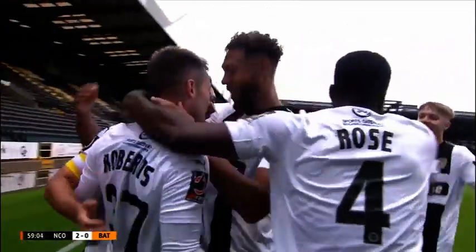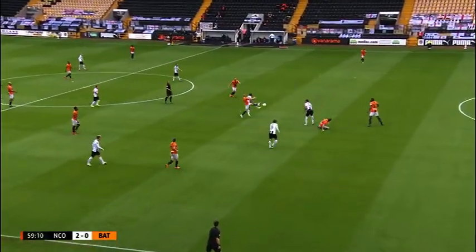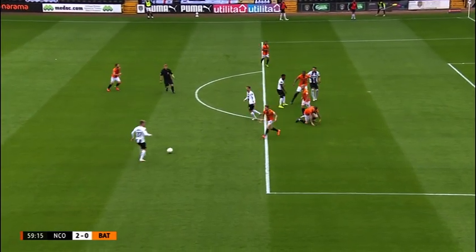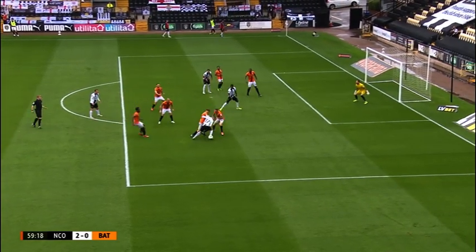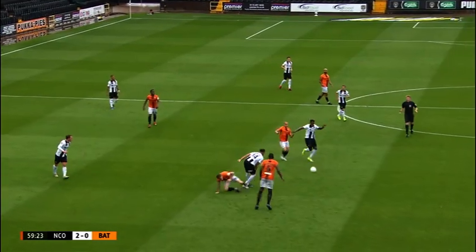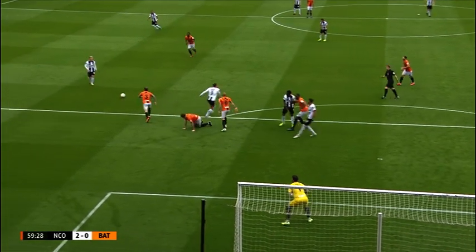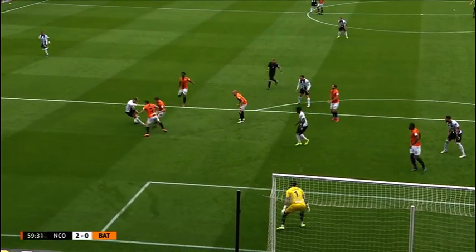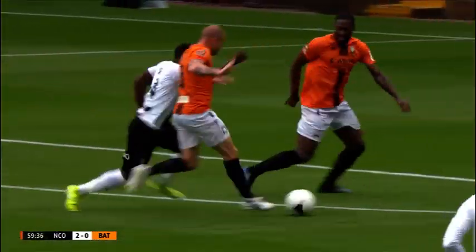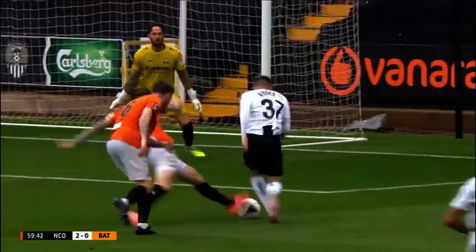A player of some ability, and how he demonstrated it there on such a big stage. It's just a brilliant all-round goal from Callum Roberts — just look at the close control. Big game players create big moments for their sides. Callum Roberts has done that — we know he's got this in abundance, the confidence he's playing with at the moment. He just goes on the outside of Elliott with close touches, draws Loach out, and just coolly composes himself to pass it into the corner — giving Notts County an absolutely massive goal in the context of this game.